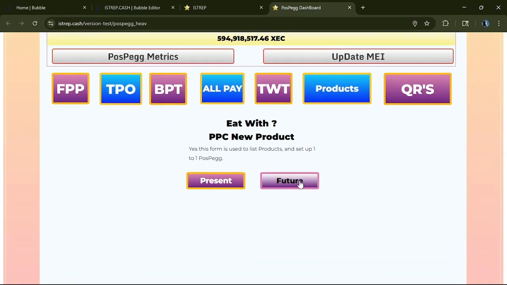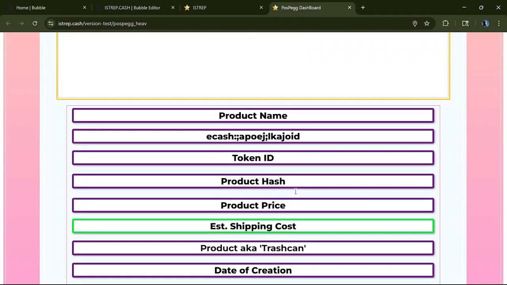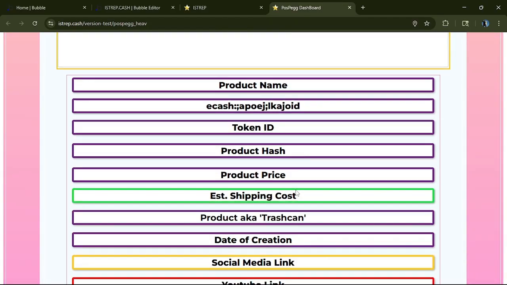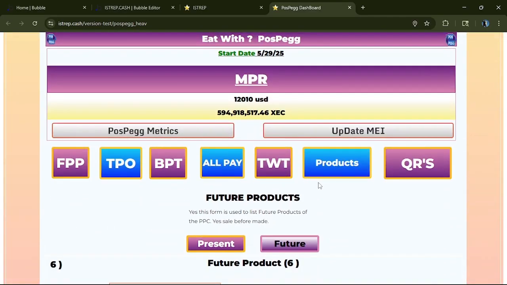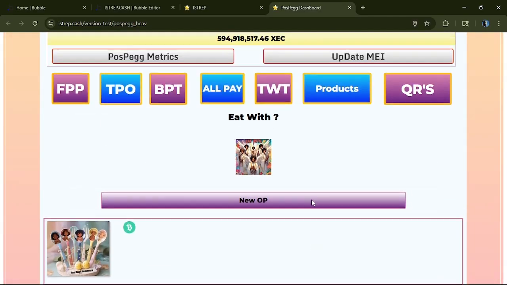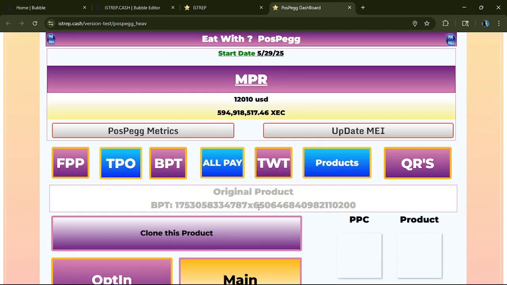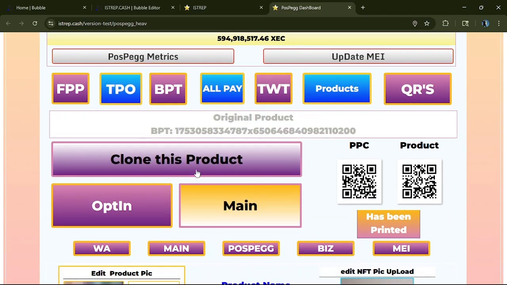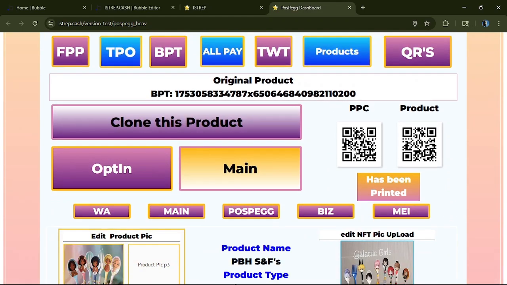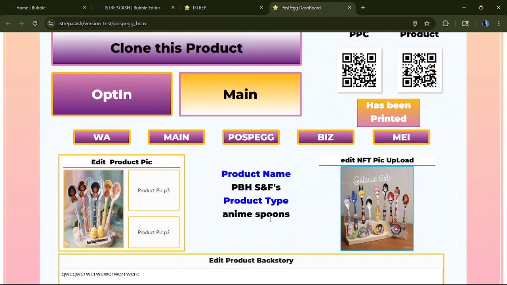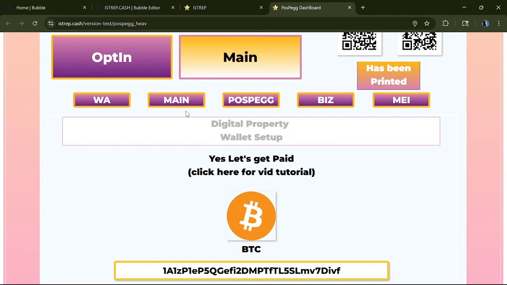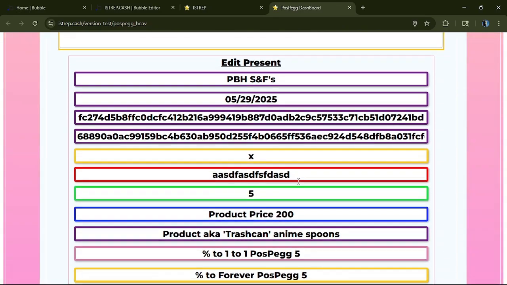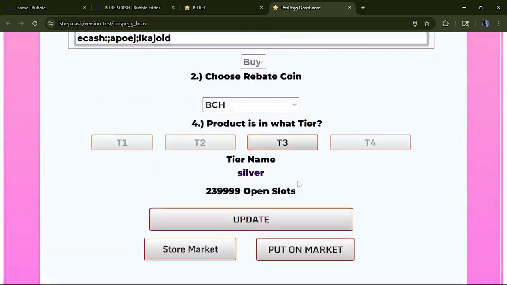So of course you can hit your present or you can do your future products. Okay, we can go ahead and you can see that it's slightly different here, but it generally flows just like the mobile view. And then we can come into products here. Well, we're already in the products. You can click into your product there. And once you click on your actual product, you're familiar with this. It kind of looks like the mobile view, it's just bigger. So you can click here and you can set up your wallet address attached to it. You can set up this is your main PosPegg, and we'll let you update.